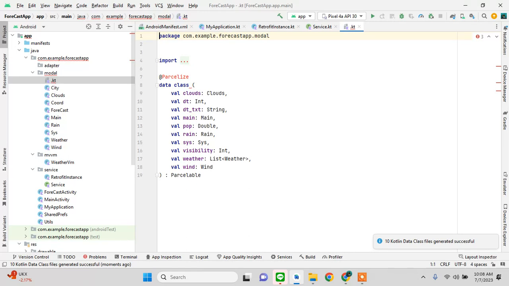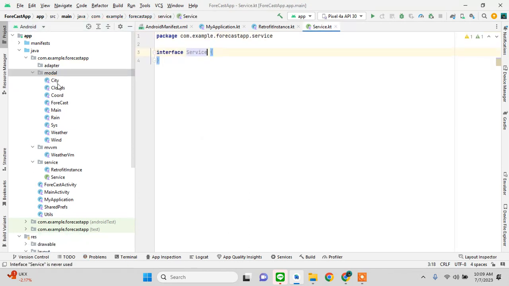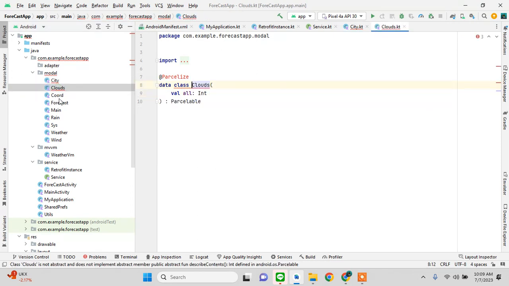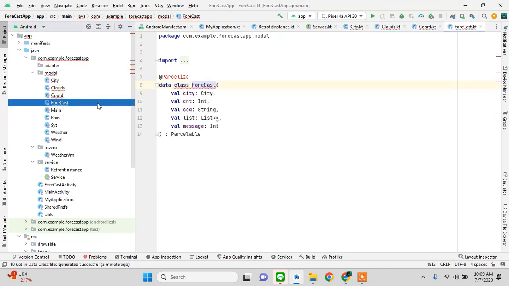I can just delete this. Okay, so we have all this, right? If we need city, then we will click on city. If we need clouds information and forecast and all that, this is the weather data that we have, right?